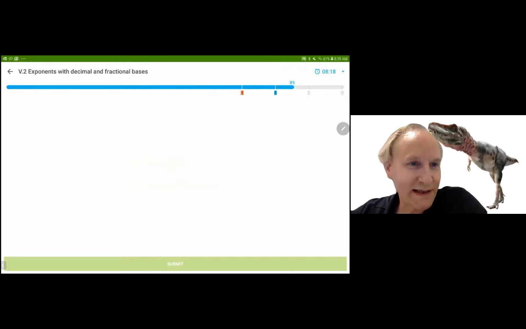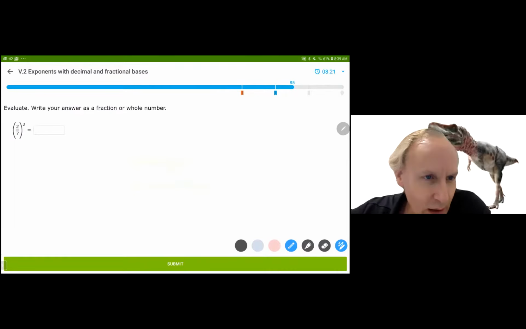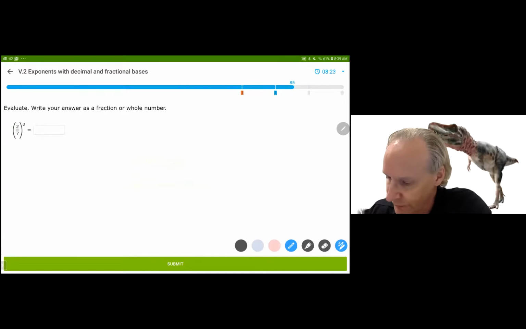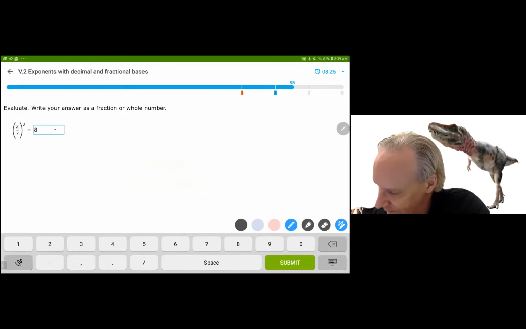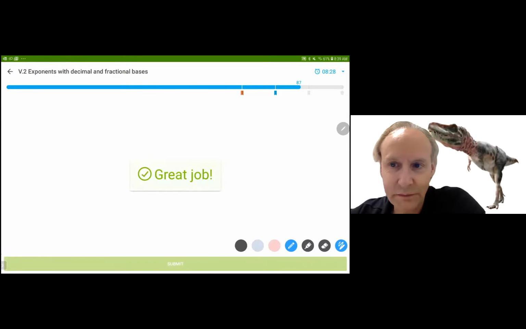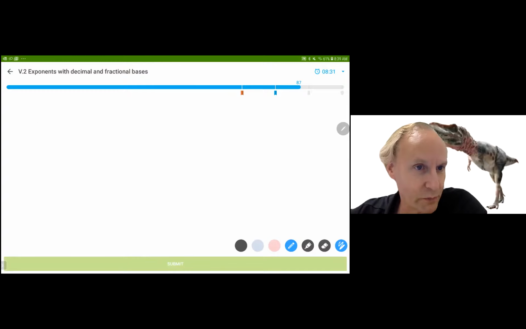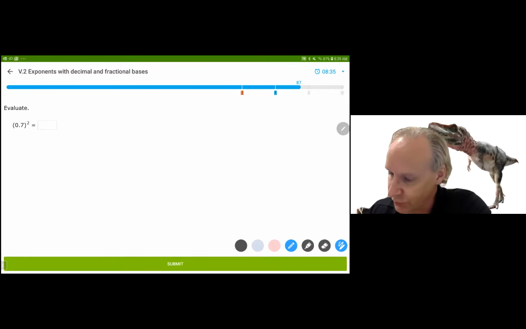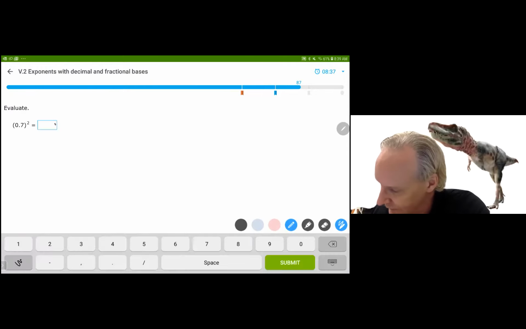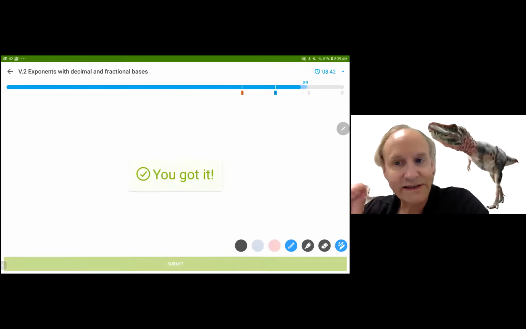Let's see, what do we got next? 8 over 343. That was nice of him to give me that same exponent, 7 to the 3rd. Good practice. Oh, now it's 7/10 squared, which is 0.49. We only have 2 decimal places. Remember, keep in mind how many decimal places you're talking about. That really helps.